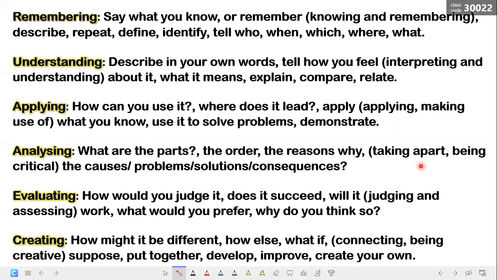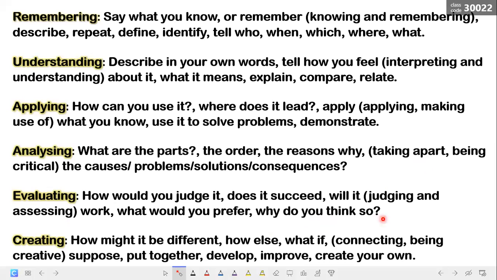And the second level is evaluating. The next point, how would you judge it? Does it succeed? Will it, judging or assessing, how to assess work. What would you prefer, and why do you think so?